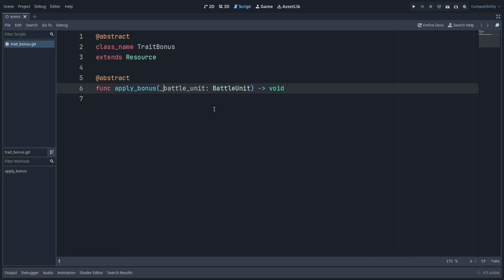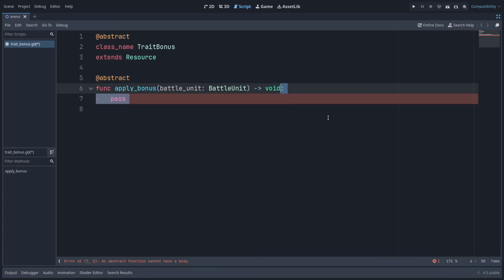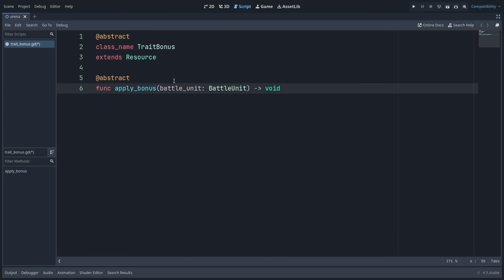And one cool addition is that we don't have to have this leading underscore. The reason why I had this leading underscore before, let me show you. So if we undo this, and if I delete this, I have a warning. And if I click on the warning side, I have an unused parameter for battle unit. Yeah, I never used it because this is empty, right? So it makes no sense. But if I override that to be an abstract method, I never tried it, but hopefully the warning message should disappear. Yeah, and it does.